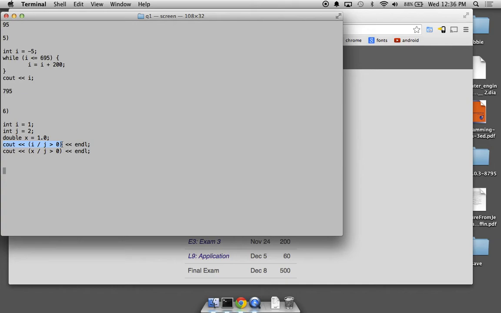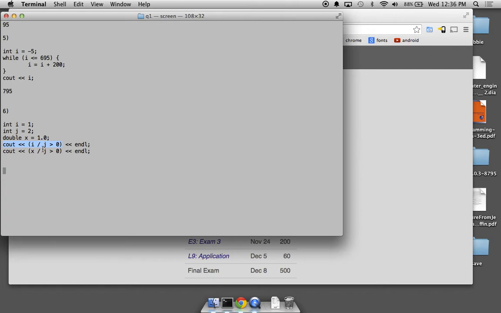Now, this expression that I've highlighted results in some value being sent into the output stream, but that expression itself also evaluates to something. What does it evaluate to?